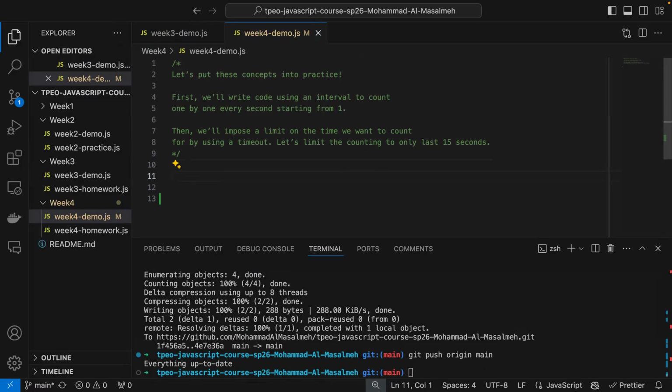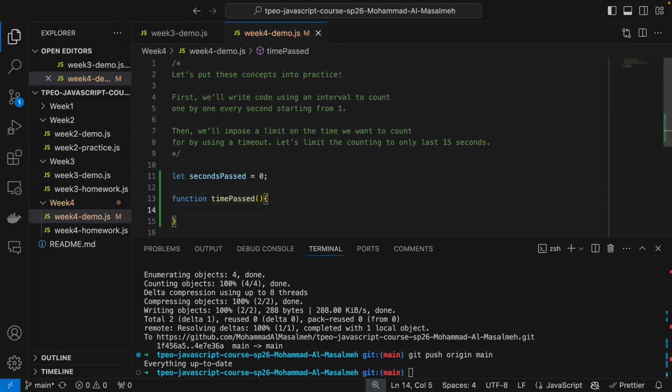The variable will keep track of how many seconds have passed by. I'll just set it to 0 first. And then we're going to have a function. Function timePassed.